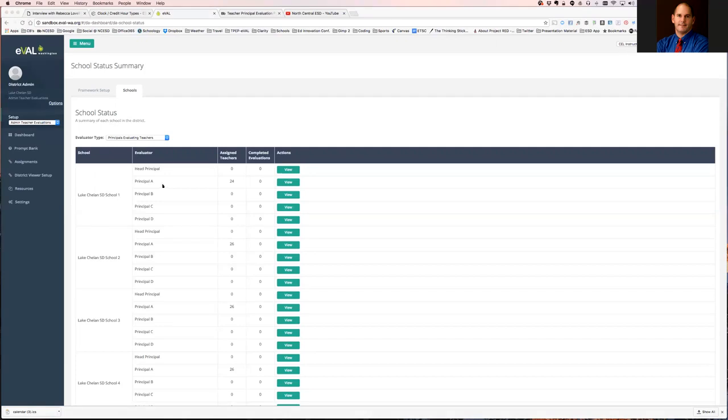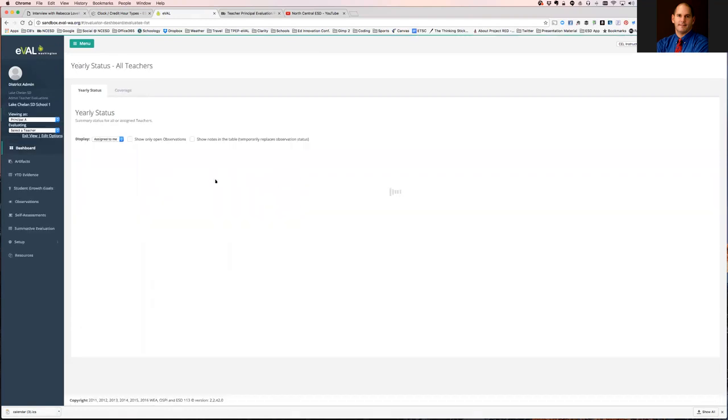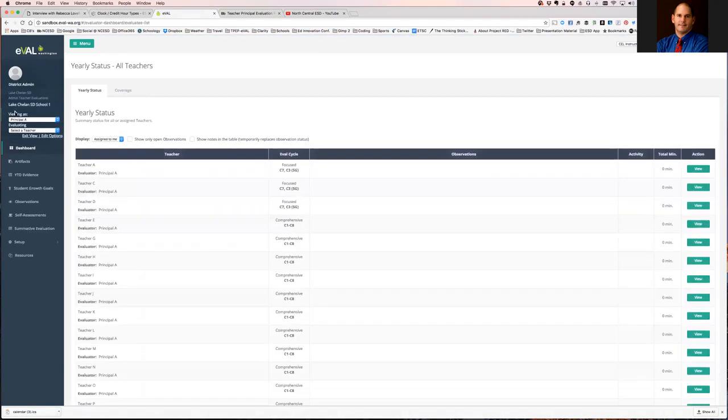I would like to get a snapshot of principal A in school 1. That principal has 24 teachers. I click on view, and what happens is my role changes a little bit. You can see it up here in the left-hand side of the menu, I am now viewing as Principal A, looking at all of their teachers. And I can change this from different principals, but it's as if I'm logged in as this Principal A, looking at teachers. And now I can drill into, let's just look at Teacher A under Principal A.